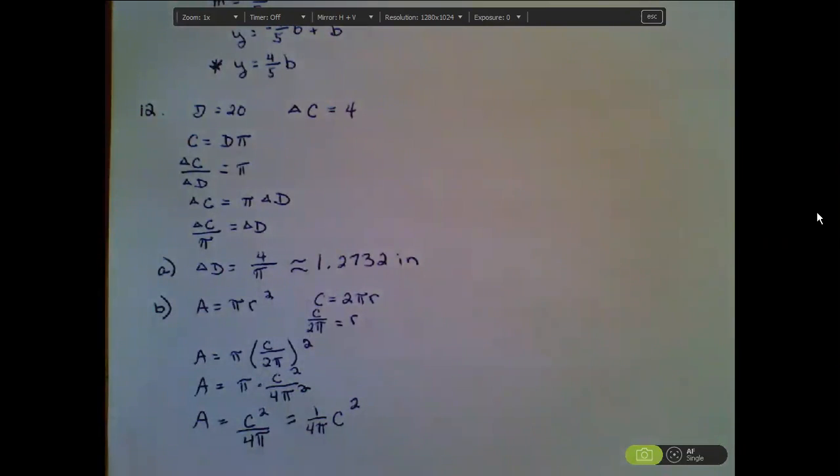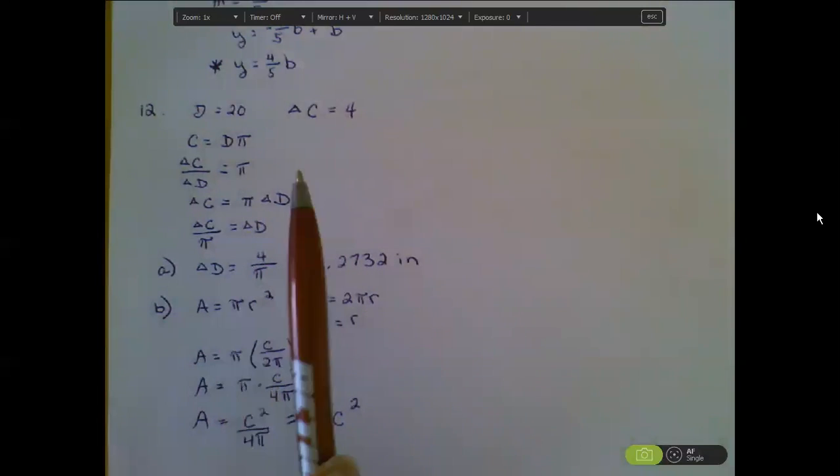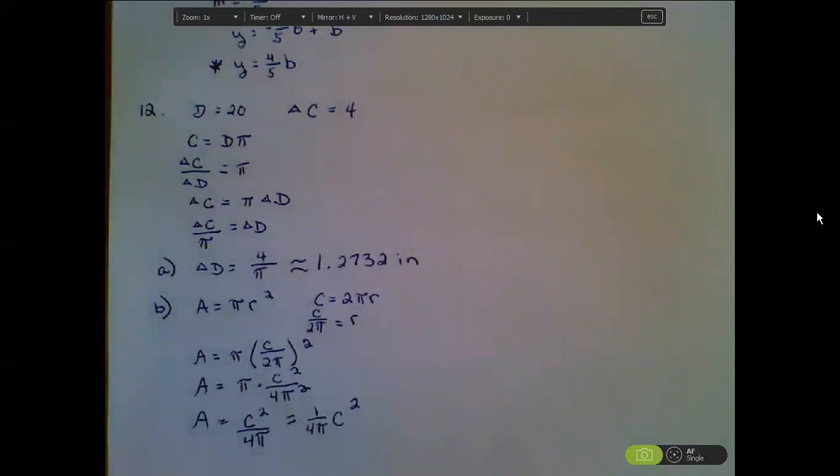Yeah. Yeah, but I'm still not sure I could do it myself. It takes practice, but if you look back at 4.8, which is where these differential problems were, one of the steps was you have to get the thing you're looking for. Actually, this is true of all word problems. You have to get the thing you're looking for in terms of stuff that you know. And I just had to keep looking back and going, well, what is it that I know? How can I get A in terms of C or A in terms of delta C?